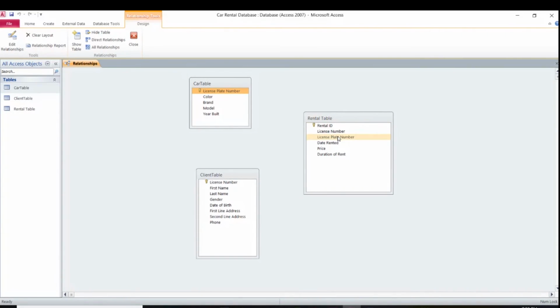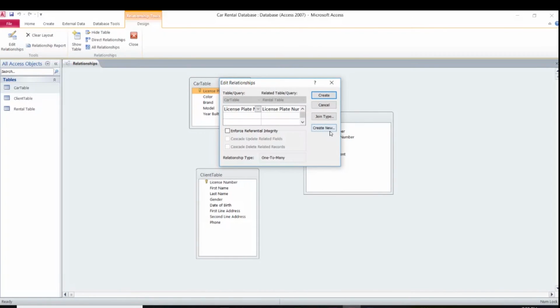Creating a relationship is quite easy. We're going to skip through some of the stuff. I just want to show you the basics of creating a relationship. And so we can click on the license plate number field from the car table, hold and drag it over to the license plate number field in the rental table. And we notice that this pop-up box comes up for the relationship. There is the relationship type and there is enforced referential integrity. We're not going to worry about those yet, right? I'm just showing you the basics again in creating tables and creating the relationship. So once we have this right, we can then click on create.